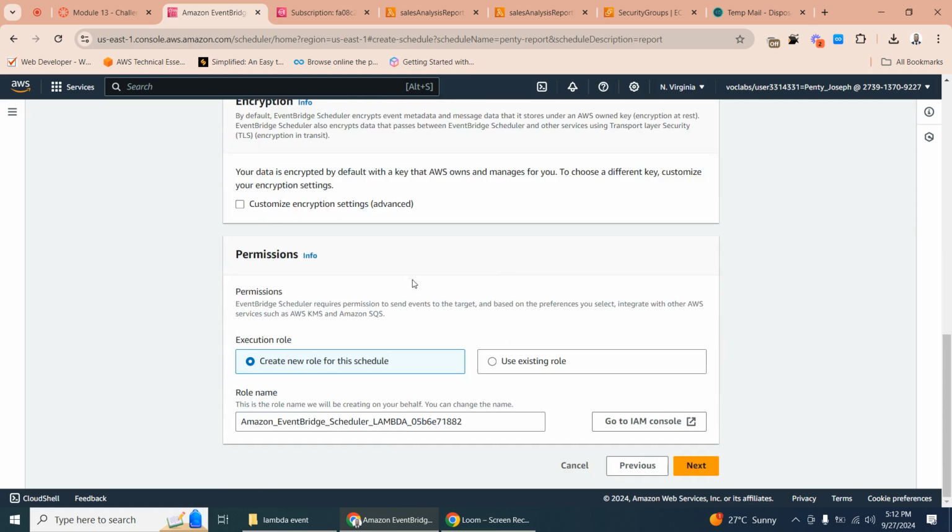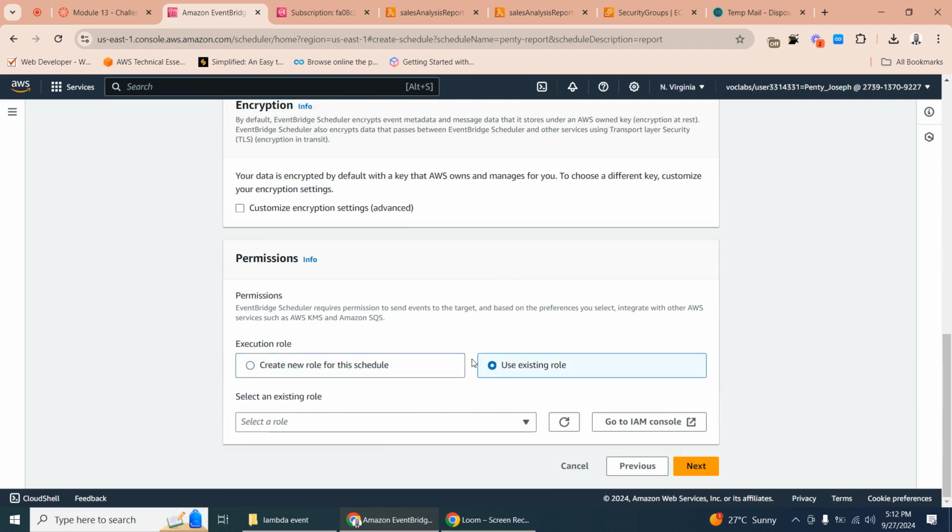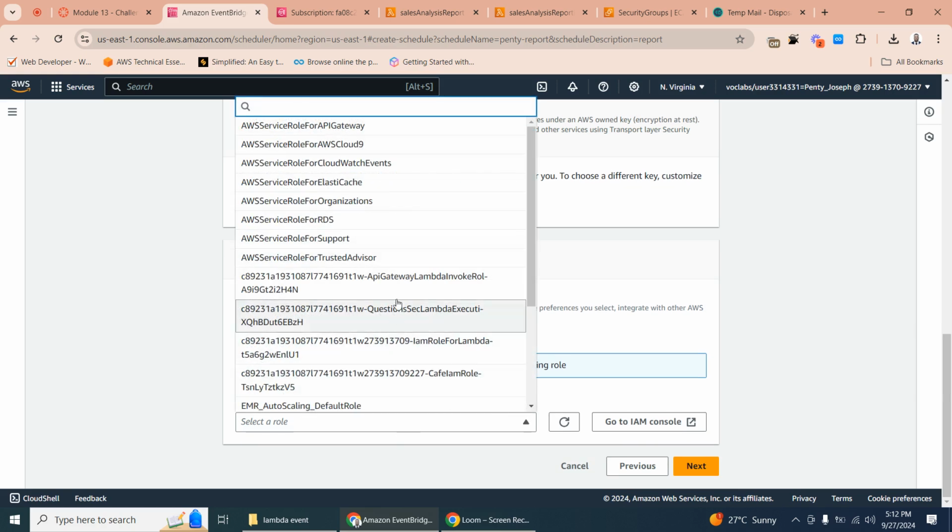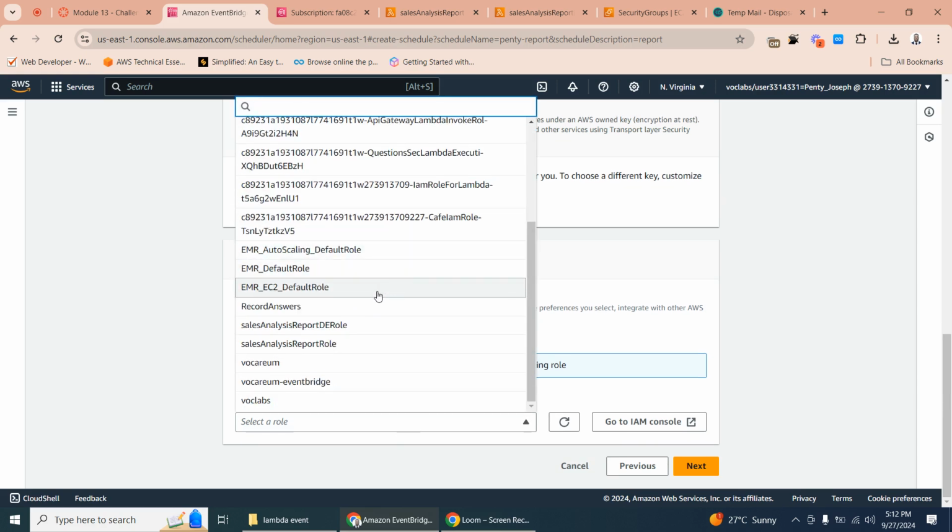And then, let's choose an existing role. I think it's the sales. Where is it? Yes, sales analysis report role. Yes, it's right here.